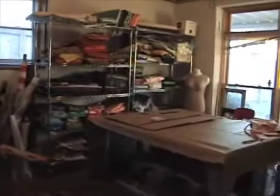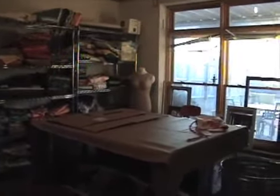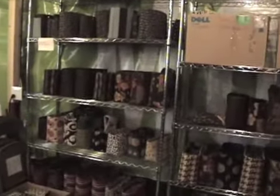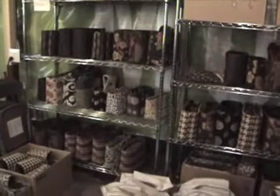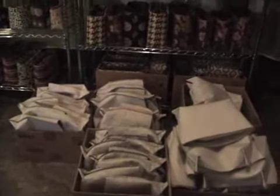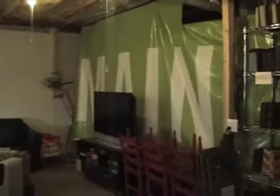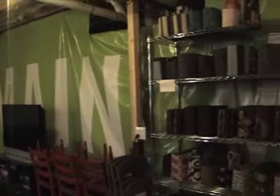Soon after, Lisa set up a working studio in her basement to produce her portable masterpieces. When I was 12, I made a purse, and I thought it was really cool. So I went to school the next day with my purse, and someone asked me if I would make them one and if they could buy it from me. I really like to make money, so I was like, sure. So I started making purses in the 6th grade and selling them, and I really never stopped.